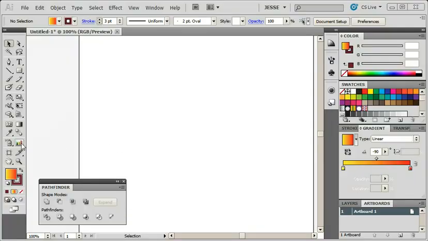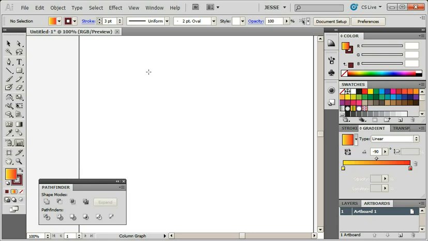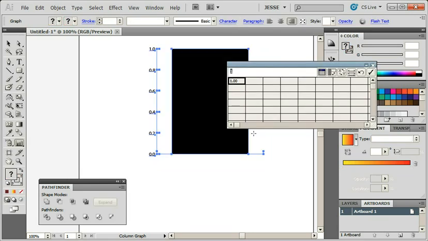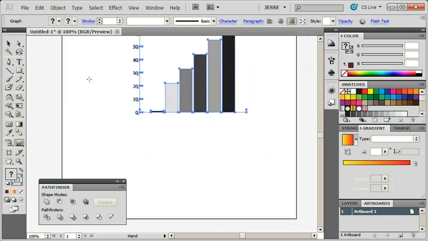Hey guys, this is Jesse, and in this tutorial we're going to look at these little graphs and charts and stuff. Just a couple of them, mostly just these bar ones, because those are the ones we can play with. So I'm just going to drag a square here, and it gives me this thing like an Excel file, and just put in some numbers, and these will be the sizes of your little things. Then you can just close that.